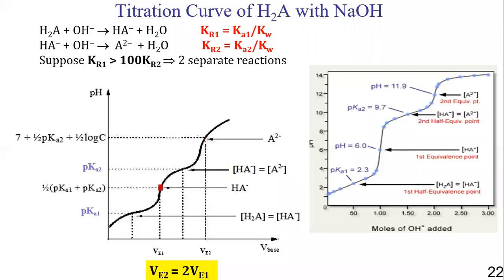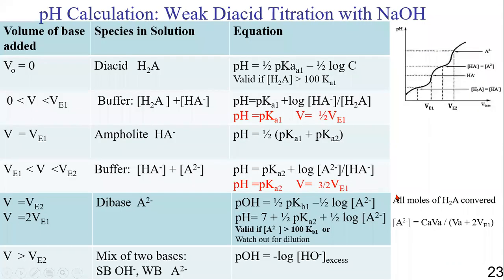Now in the previous slide here, we just put some of the values which are easy to calculate, which is pKa1, half pKa1 plus pKa2, pKa2, these are automatic points which you should be able to put in. Okay, so we have the first equivalence and the second equivalence, a little bit more complicated to get the pH at the second equivalence, but it's simply 7 plus half pKa2 plus half log the concentration of A2 minus, which showed how to calculate it. Okay, this is a written example, no need to get into it really.